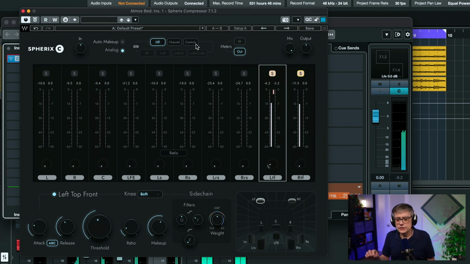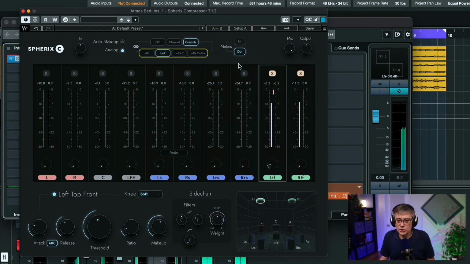The main difference is that sometimes you want to control the parameters in such a way that the relative distance between those parameters stays the same, and this is done by clicking on the controls button. So if I'm now clicking on the controls button, for example, I also need to select the group. So let me just select maybe the left-right settings.